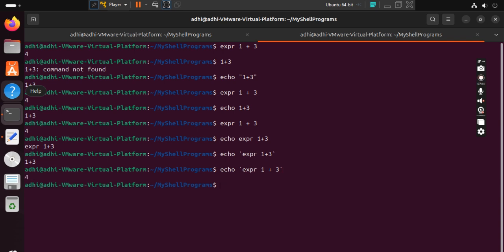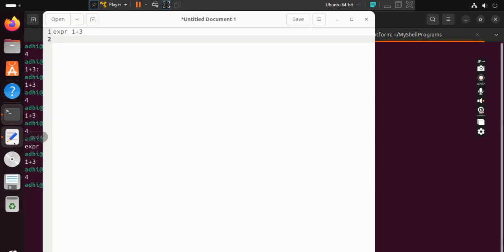With backquote, expr 1 plus 3 gives 4. You have to give it like that. Is that clear? A space is required to understand arithmetic operations in your shell programming.